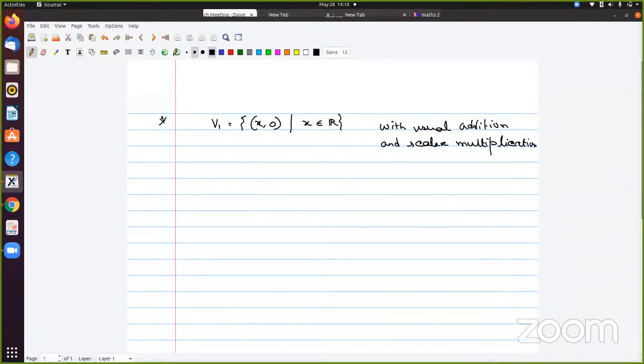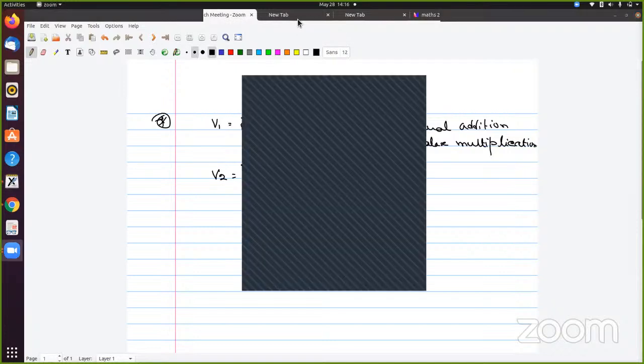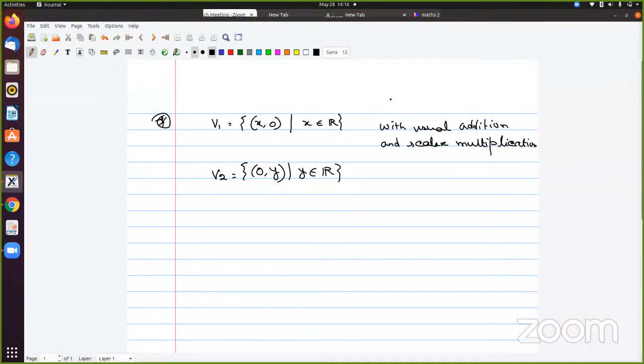So this is an open question to everyone. We'll discuss from here. These two are subspaces of R2. Correct. Is it clear to everyone? I hope everyone will participate like the previous 3 days.